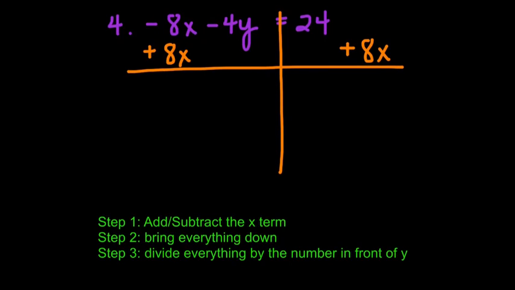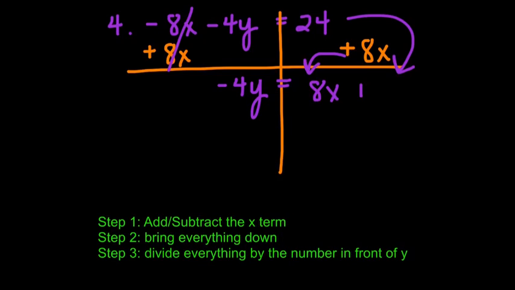So let's cancel and bring down what we have. So negative 8x plus 8x is going to cancel. We have then negative 4y, and again, do not lose that negative sign, equals, I'm going to bring that x term to the front, so we have a positive 8x. I'm going to go ahead and drop the positive sign. I know it's an 8x. And then it's a plus 24 again because there's not a negative sign with it. We know it's a positive 24. Okay, so we have negative 4y equals 8x plus 24.